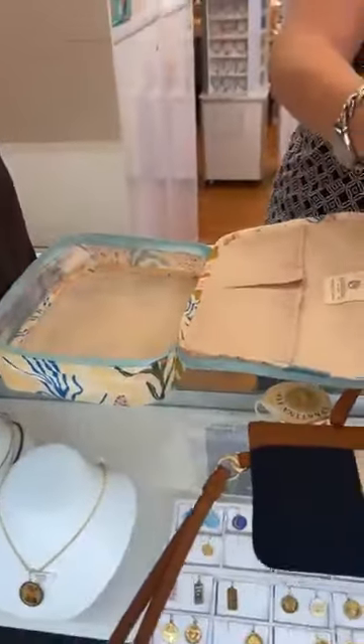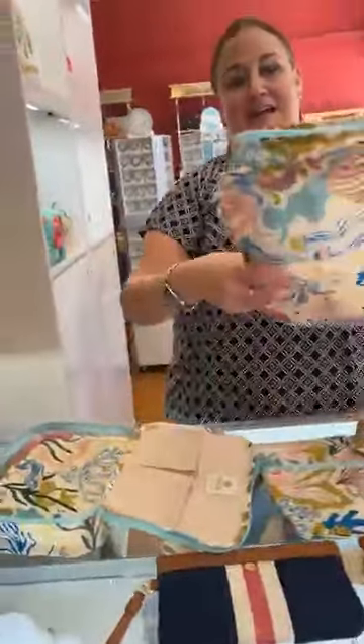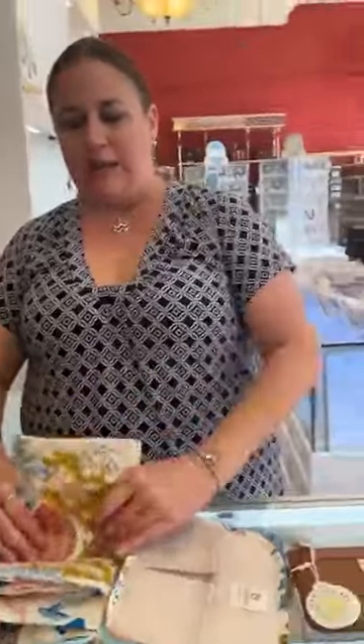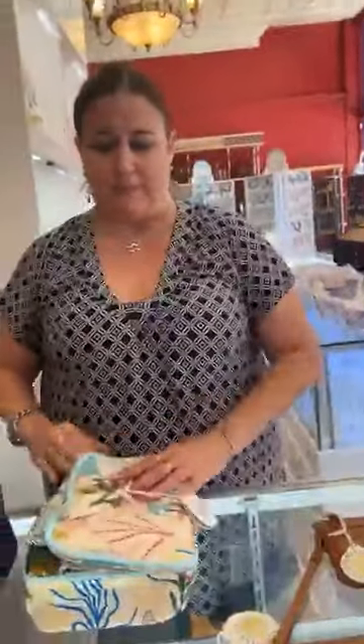I can't wait to go on my trip in September and use these. In my suitcase I just have the underwear, bras, bathing suits up in the netted part, and I zip it. At least with these I could organize a little better. I think these are going to be a real game changer. Even if you only travel once or twice a year, it's a really great value. At least you'll have it when you need it.